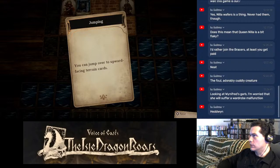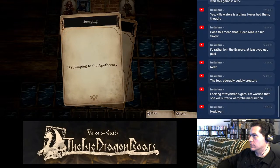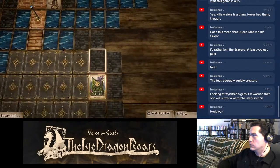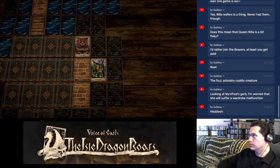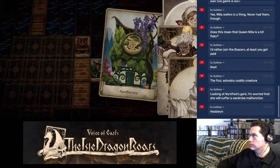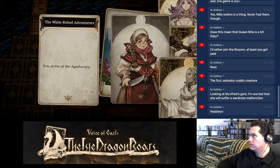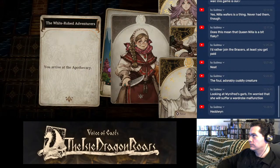And jump to upward facing terrain cards using the right stick. Right. So, we'll just go over here. Dump her on the floor. There we go. You arrive at the apothecary.